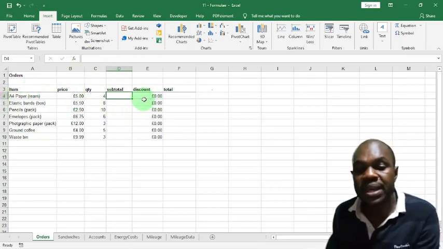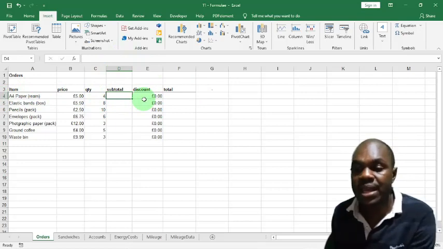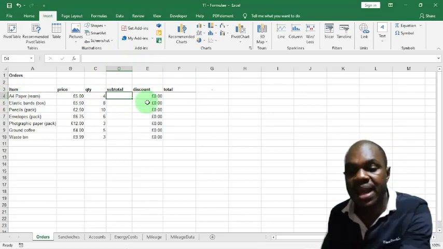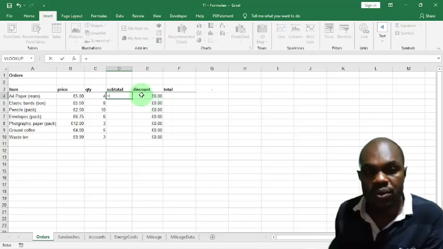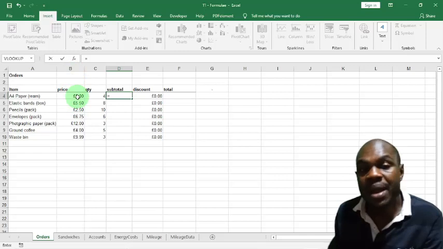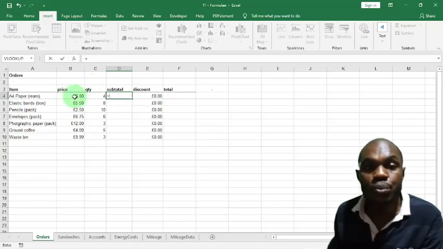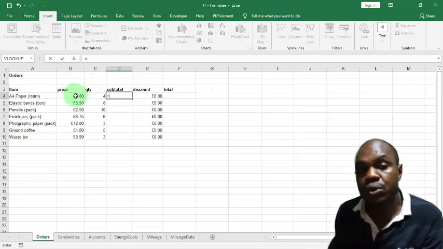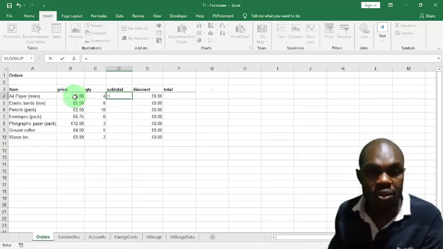We are going to begin entering our formula with an equal to sign. Let's enter an equal to sign here. When I put equal to sign, Excel knows that whatever is coming next is a formula. We are not going to put the value that we find as price in cell B4. Remember, if we put 5, it is going to also give us a result. But that is not what we want to do. We're going to put the cell reference. Cell reference will permit us to be able to copy formula across other cells.